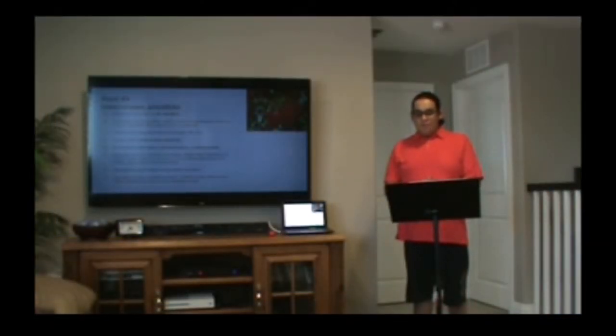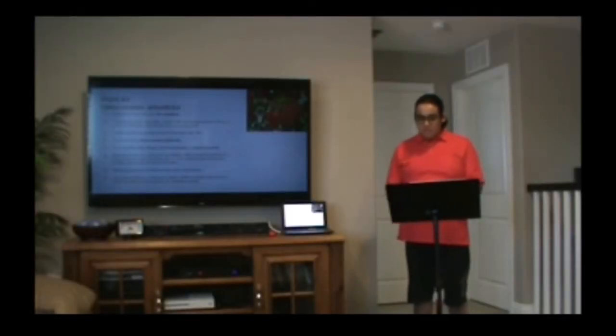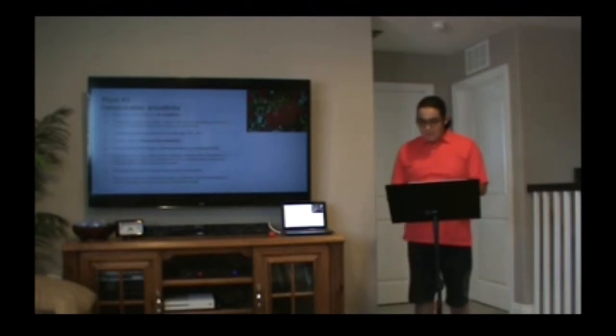Our next plant is the Heteromolus arbutifolia. The species name Arbutifolia means with leaves like Arbutus. This is a genus of small trees and shrubs that have edible fruit. It's commonly called Toyon, Christmas berry, Christmas holly, or California holly. This plant is native to Southwest Oregon, California, Baja California, and British Columbia, and grows best in moderate weather.